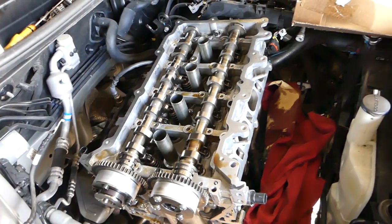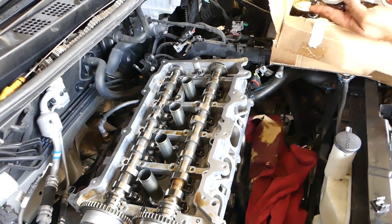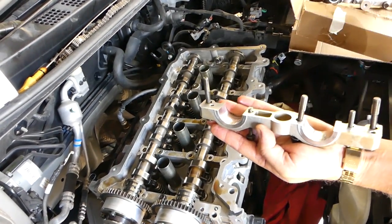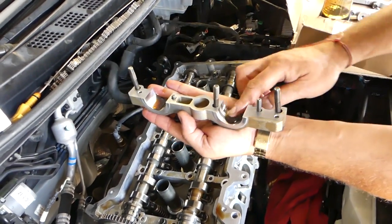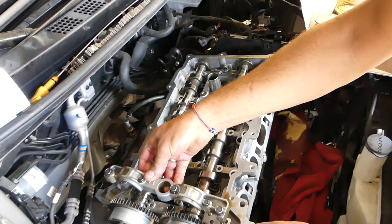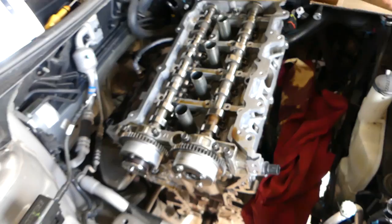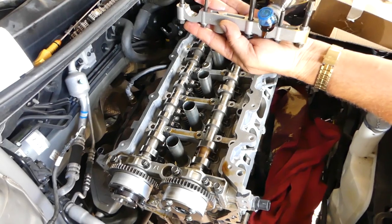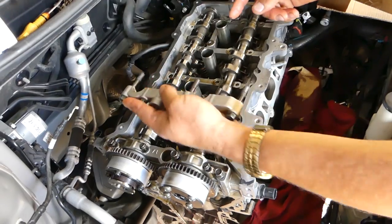Now we'll get the caps, and one by one, the way we remove them, we're going to install them. You have to clean on the bottom. That's where the bearings are. Lubricate those bearings. Okay, and put the cap on. Yeah, like that. Now, we'll do the same thing for the rest of the caps here. The camshaft caps. Just clean, put them, and we'll get to the torque sequence in a minute.